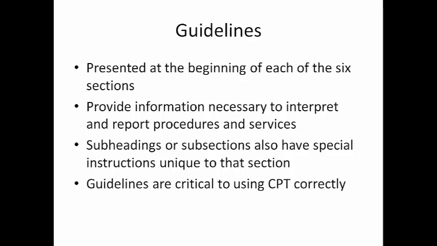And the CPT guidelines are presented at the beginning of each of those 6 sections we just talked about. These guidelines provide information necessary to appropriately interpret and report the procedures and services contained in each of those sections. In addition to the guidelines, several subheadings or subsections also have special instructions unique to that section. Reading these guidelines is critical to using CPT correctly, as well as for proper reimbursement.